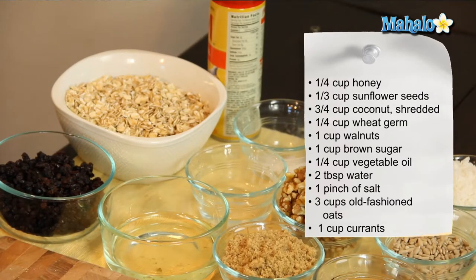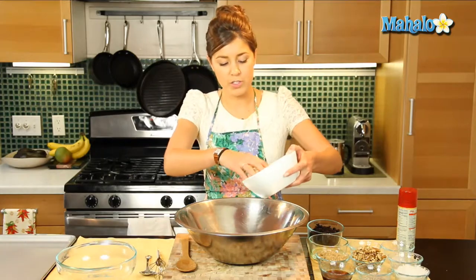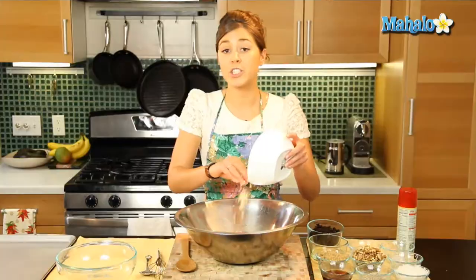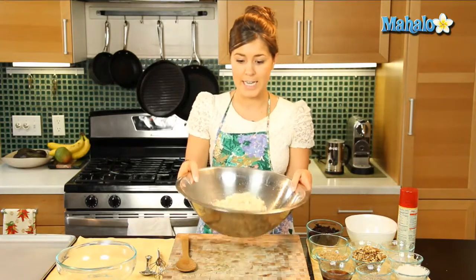All right, so first things first, we're gonna take our dry ingredients, our old-fashioned oats, and put them into the bowl. Now, make sure you use old-fashioned or steel-cut oats because it gives it that thicker, denser texture, and it's much better to use than, obviously, instant oats.